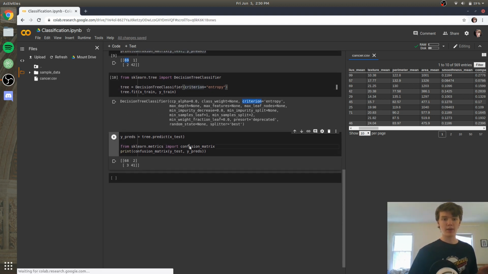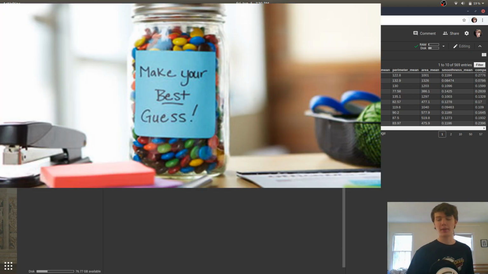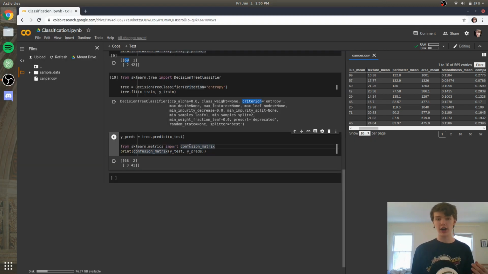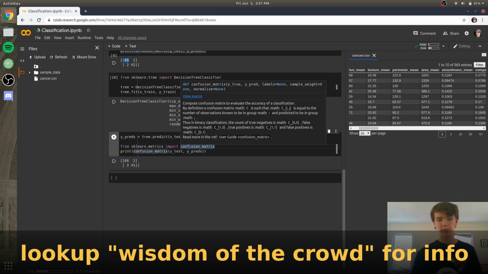And the reason for that is that one tree alone is not very strong. So if you think to those competitions that they have, where they'll have a certain amount of items in a jar, and you have to predict how many items are in that jar. Something that's really interesting about human intuition is that each prediction will be pretty far off, but if you add up all those predictions and then divide them by the number of people who made those predictions, you'll find that you get a number that's very close to how many items are in that jar. And so that's something that's really cool about human intuition that also applies to machine learning.